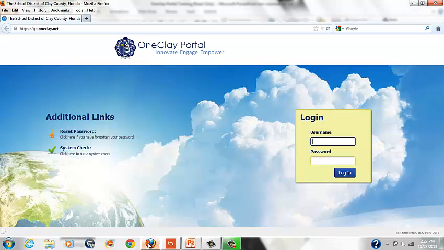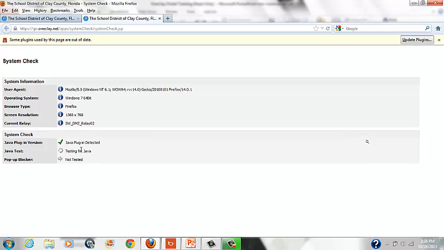But I want you to refrain from jumping in and logging in that way. I want you to look to the far left, at System Check. If you run a System Check on your computer before you log in, that will set up your browser and get you all set up. We're guessing that the majority of the questions and concerns that come in to the service desk are going to be because people have not done that system check. So I ask that you click on that, and that'll open another tab.